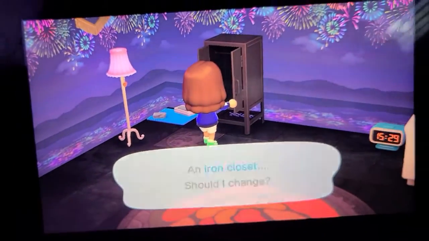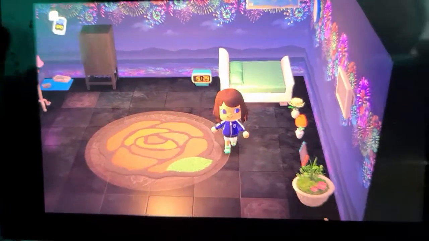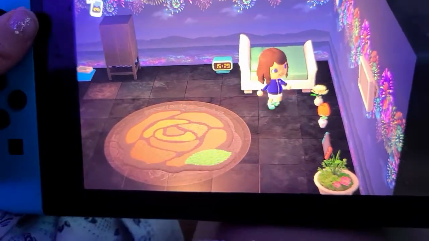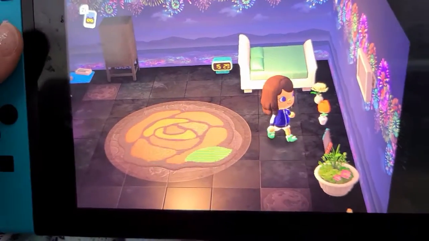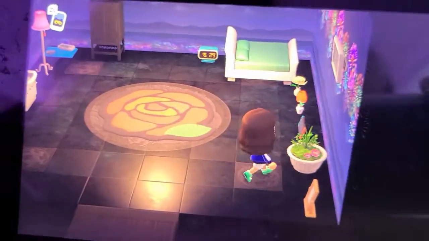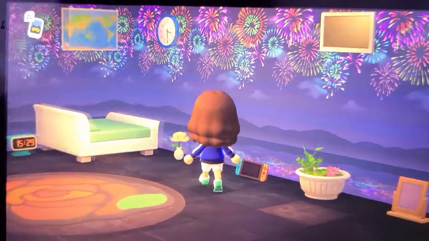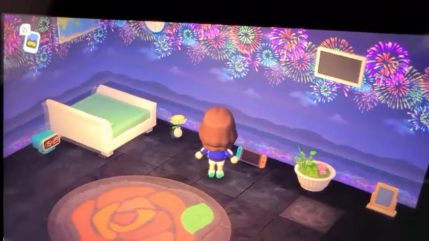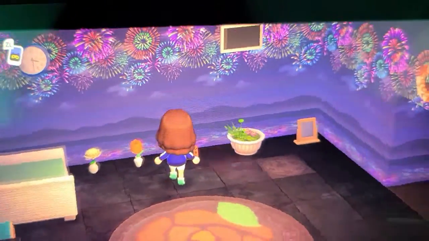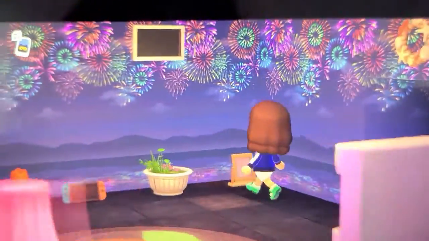Okay, now we're not going to get changed. So here's my bed, an alarm clock, and there's a world map here, two little flowers, and look at, a Nintendo Switch! Little plants, a TV, a little clock, and then right here, we have a shell wreath, and then we have a wooden table.